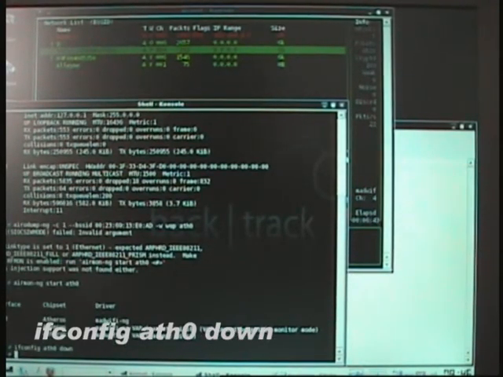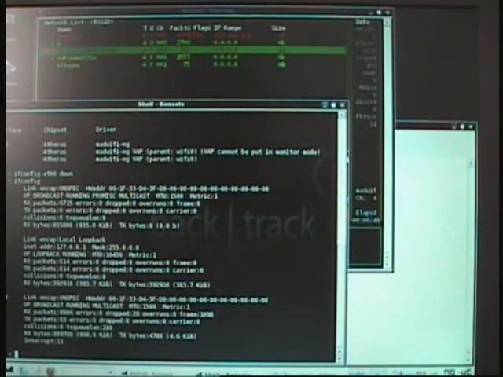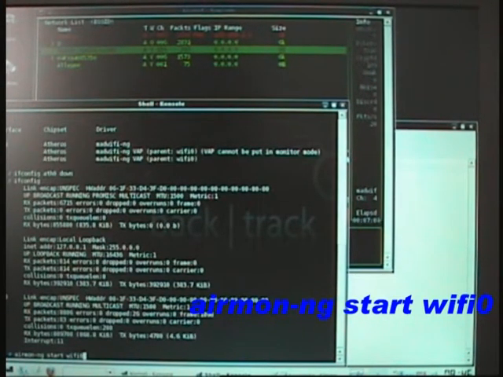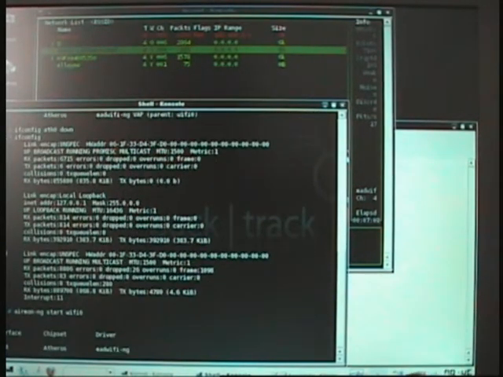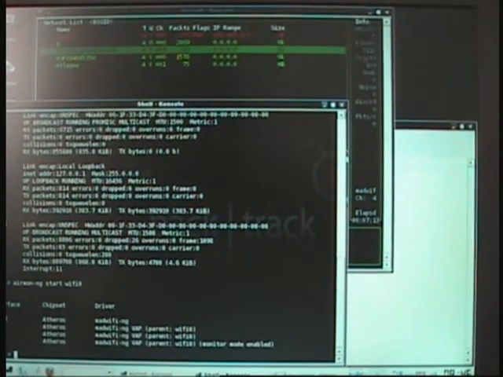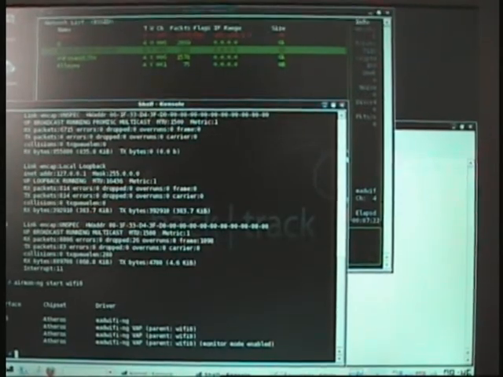And I'm going to say airmon-ng start, my interface wifi0, and monitor mode. Alright, so now I'm ready to do this. I'm ready to record and save the traffic by using the airodump command.